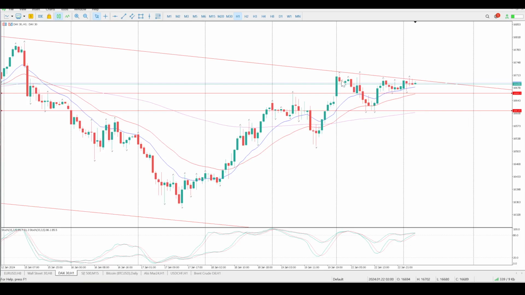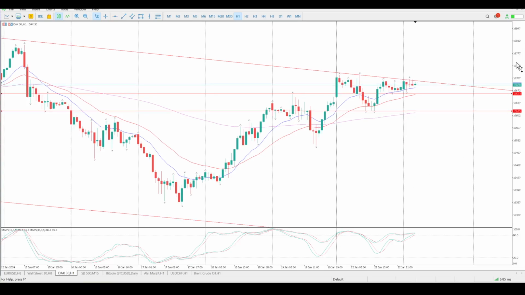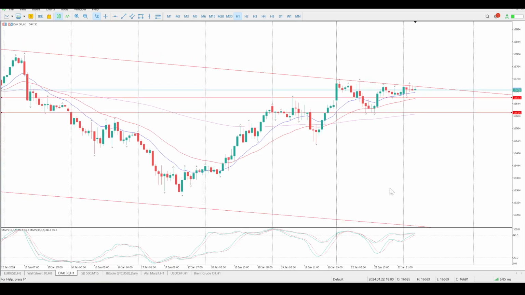So what are we looking for today? So first things first, this level hasn't really been tested properly, so that is 16,663. Wouldn't be too surprised to see us pull back onto that to see if we can just get a breakdown. We did test this level yesterday at 16,615, so 16,600 is probably your line in the sand. Any break below that and retest of that, you should see a continuation down to the bottom of the flag. So I would be aiming for somewhere in the region of 16,375.